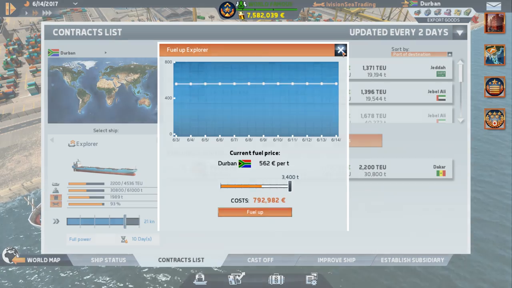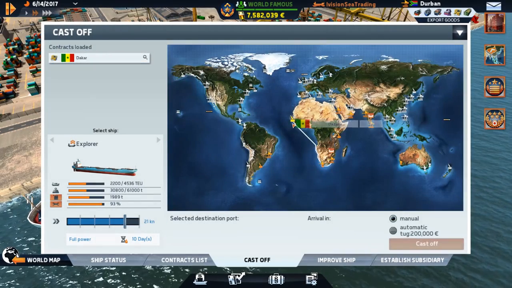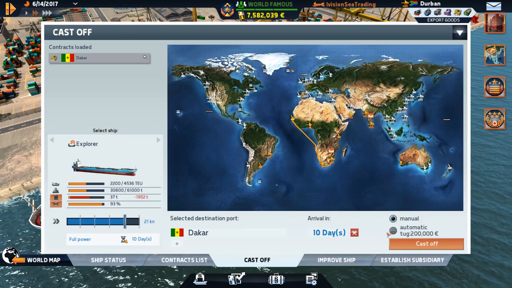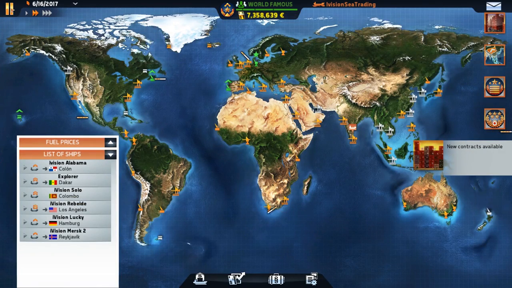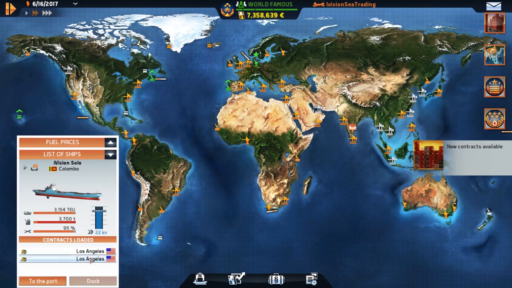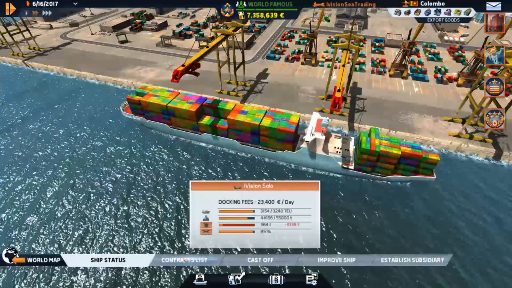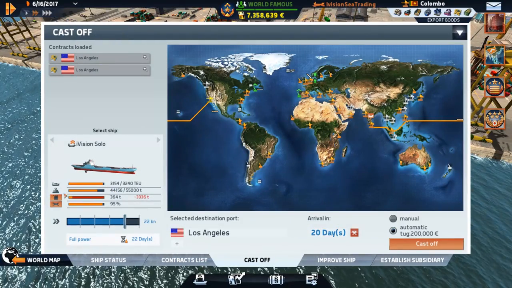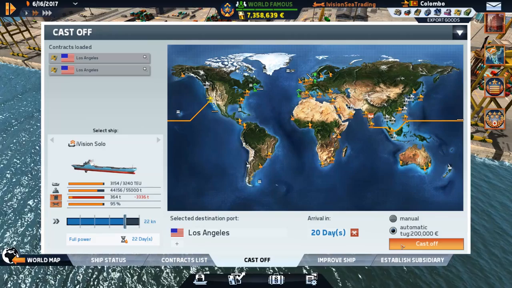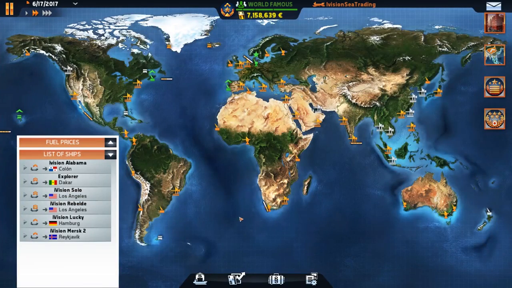Let's see what we have for fuel. We don't really need to fuel up. It's a short little stop for her, so cast her off, and that shall do that. What do we got? Anyone in dock here? It's the Solo. What are you doing, Solo? To the port. She's ready to go, right? Yes. Oh, yeah. Look at now, as we made those hull upgrades. So, off to Los Angeles she goes.